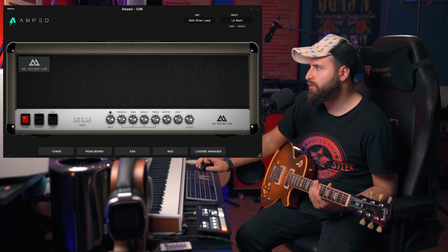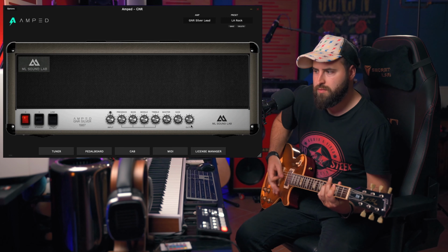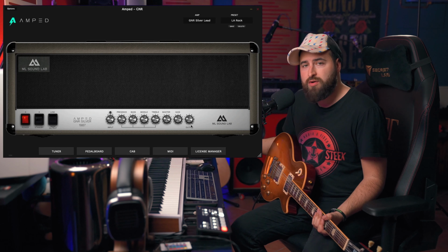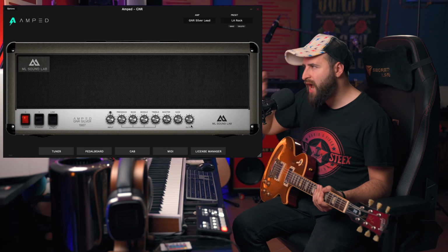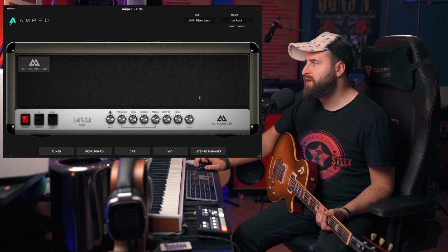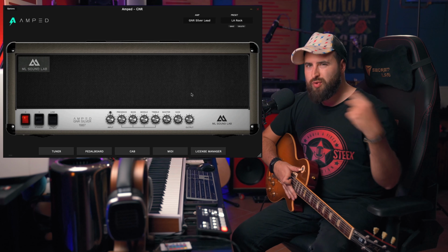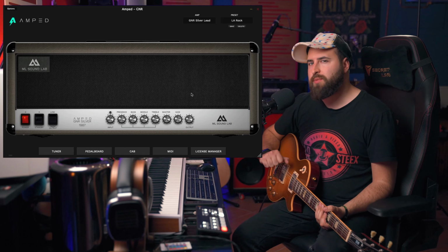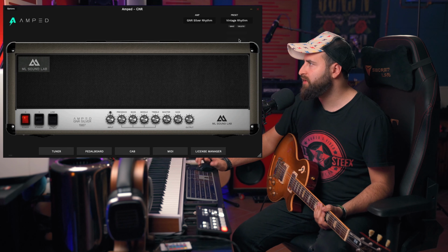Let me lower the output a bit. Just a bit more muddy, and this is normal for the saturation of the final tubes. So I really like the behavior of this plugin, because it really emulates the real behavior of a tube amplifier. So it's really appreciated. Let's listen now to some other preset, for example, Vintage.